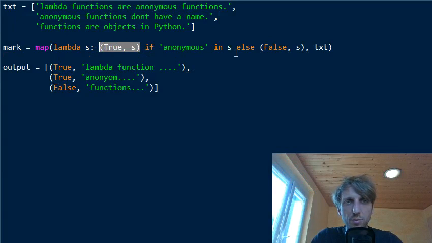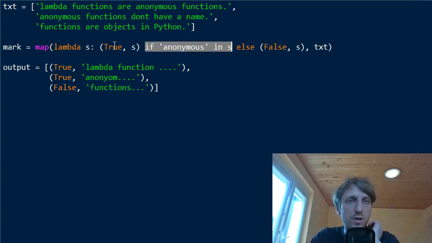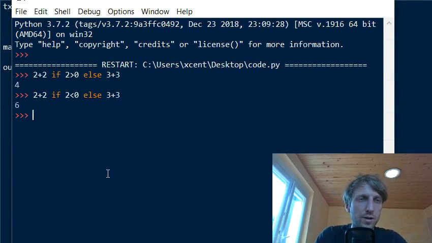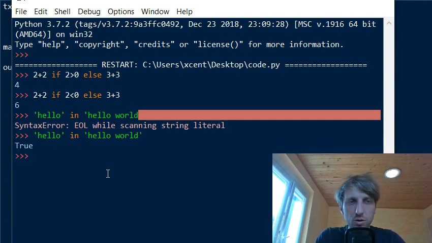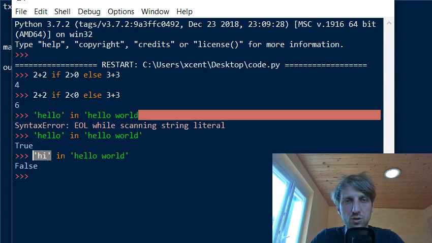Here we have a tuple as output, and here we have a tuple, and then we have our condition, this whole if part. This is the if condition. If this applies, we return the true-S tuple. If it is false, then we return the false-S tuple. Okay, and here we check in a string, for example, "hello" in "hello world" will return true, and "hi" in "hello world" will return false. Okay, so this works. You can check membership of a string in another string easily with Python.